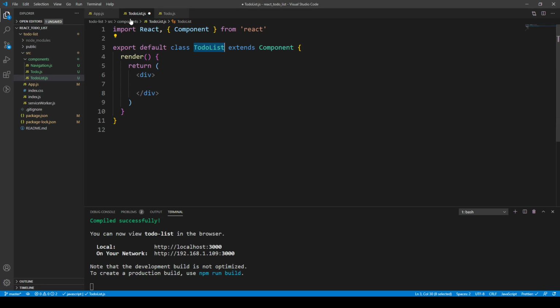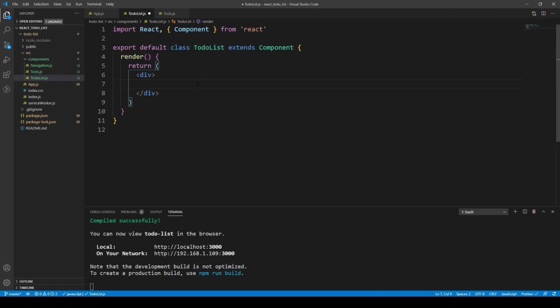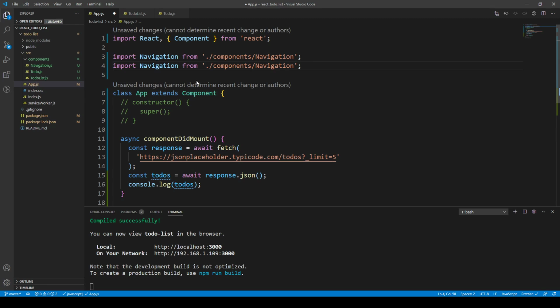Well, in the app component, where we reference the div, I might just say to-do list here, and then I'm going to import the to-do list here.